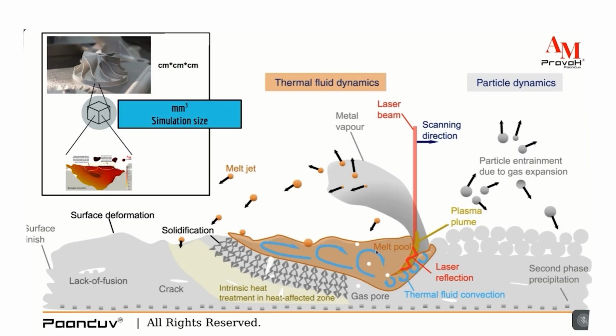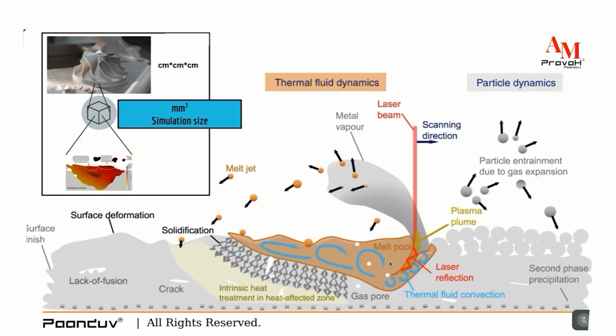Surface tension plays a very important role in deciding what the final build will look like and what will be the behavior of the melt pool. Apart from that, the thermal behavior of this alloy will also play a very important role in whether defects will be created or not. And hence, to understand this phenomenon, we need a CFD modeling software which can help us understand the nitty-gritties of these processes.